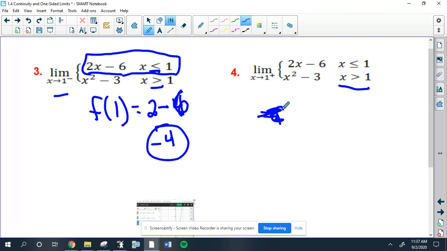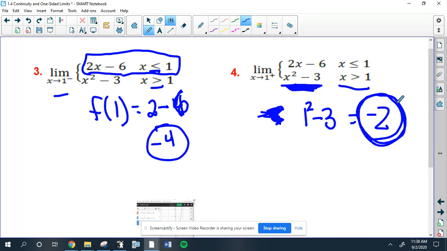So let me get rid of that. That would be confusing. It would be whatever this function is at 1.00001, which would be plugged into this function. So you could plug in 1.001 into this x squared, but since it's continuous, you can use 1 safely. But make sure you use the piece where 1.001 exists. So that's 1 squared minus 3, which is negative 2. And that also tells you a lot about the graph. So that was short and sweet.